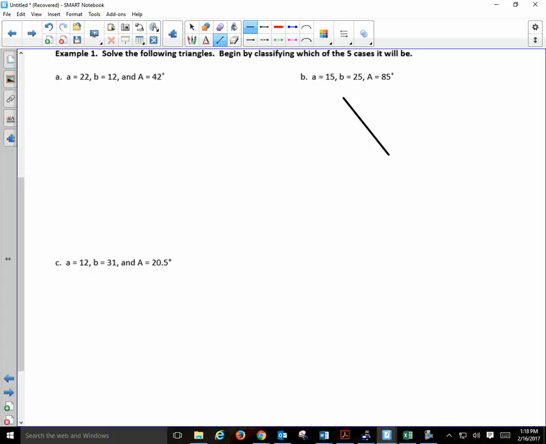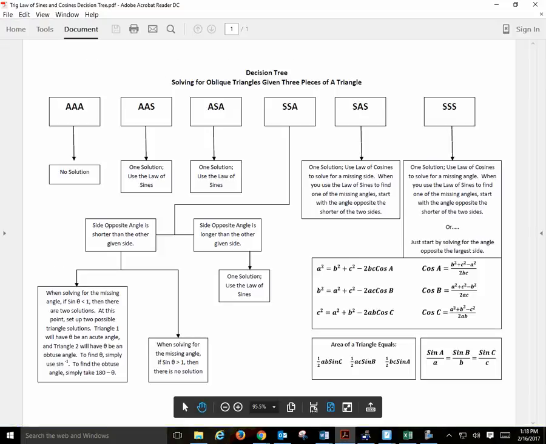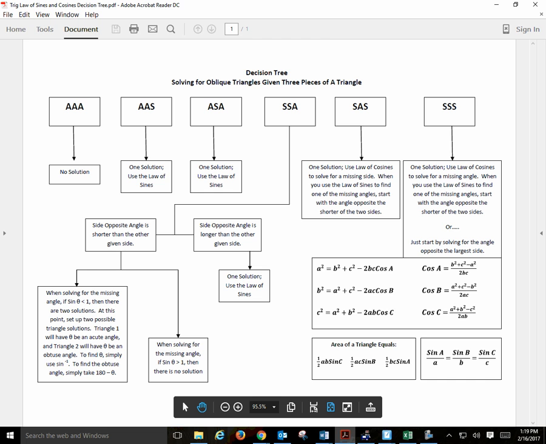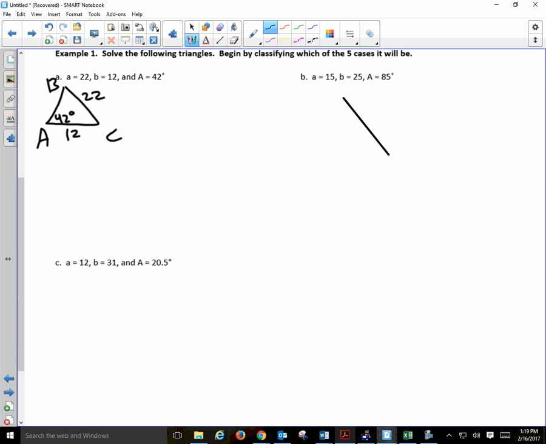Well, yeah, but the problem says that we begin with a 40-degree angle. So, if I pull that over, that 40-degree angle is gone. It doesn't make a triangle anymore. So, that's why you only have one solution if the side opposite is longer than the other given side. So, let's start to solve some of these pieces, okay? So, solve the following triangles. Begin by classifying which five cases it will be. I say five, because it's never going to be angle-angle-angle. So, angle-angle-angle, we won't deal with that, because there's really no solutions. So, I have triangle A, B, C. I know A is 42 degrees, and side A is 22, and B is 12. Which of the five scenarios is this? Angle-side-angle, side-angle-side, what is it? Angle-side-side, donkey, right? So, we got a problem.